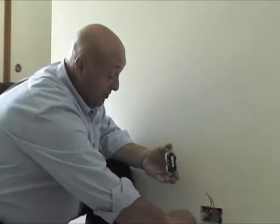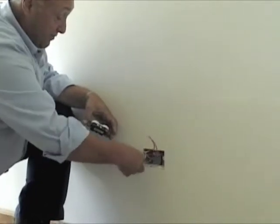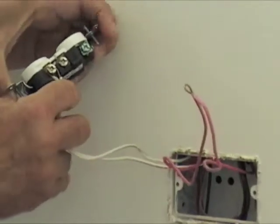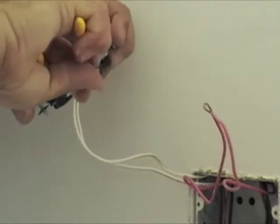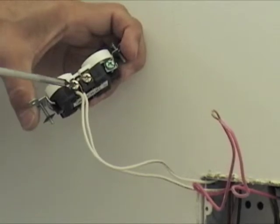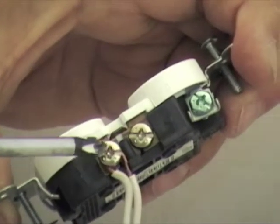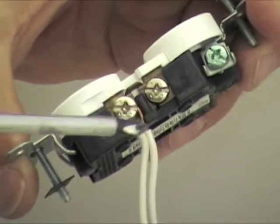So what we're going to do right now is hook this back up. Remember, you hook your neutral up first. So we're going to take our white wire, our neutral wire, and wrap it around the screw. We take our needle nose and give it a little pinch so it stays tight around that screw. Making sure that when the screw gets tightened, the insulation is not under the screw — that's really important. You want to make sure the screw is going to come into total contact with the copper wire and not with the insulation.